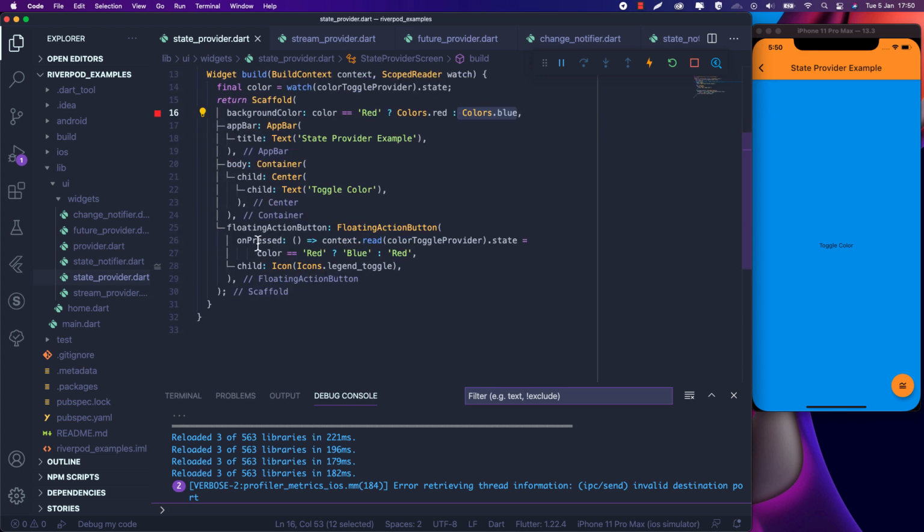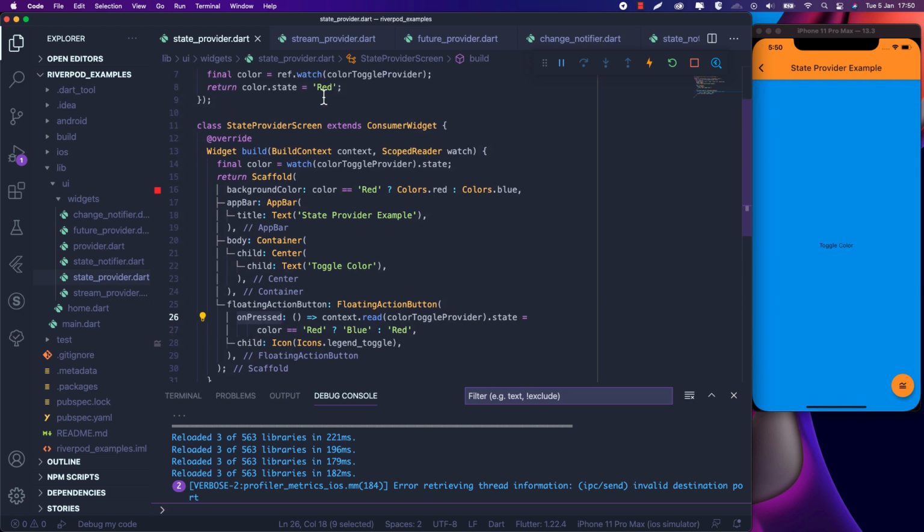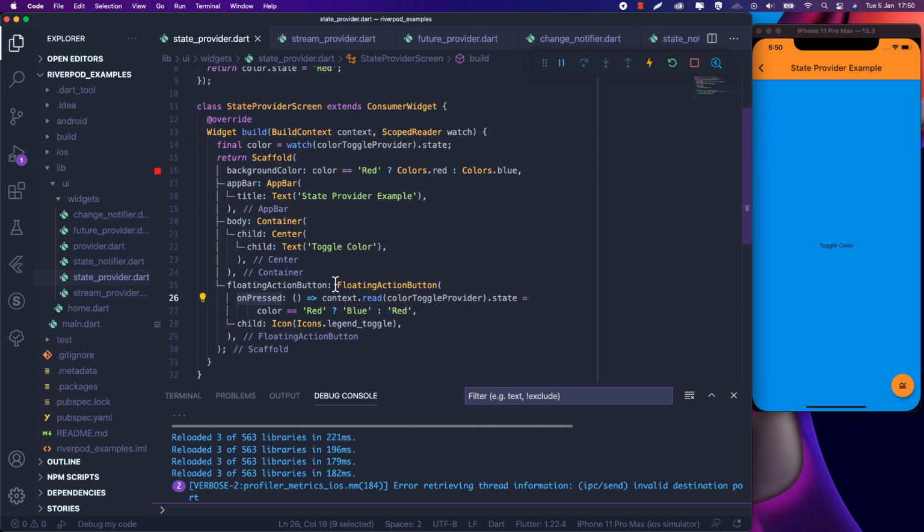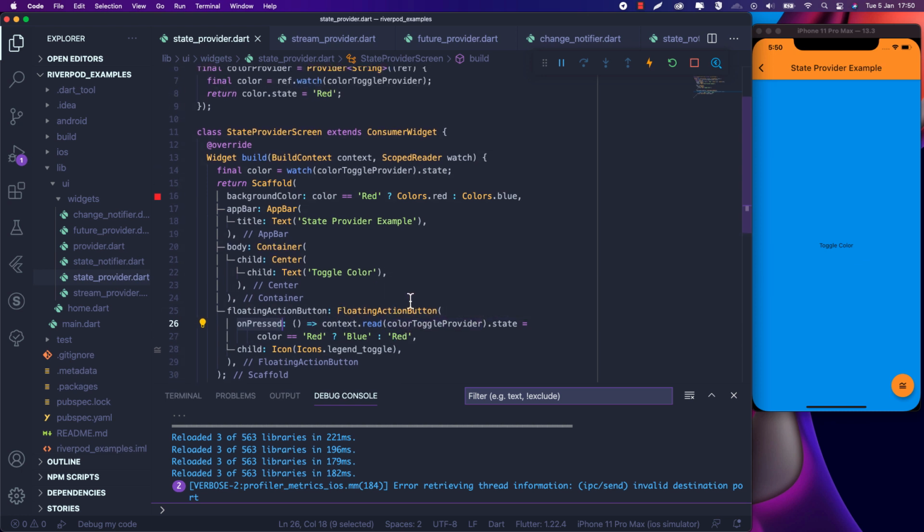Okay, so let's talk about this unpressed. Now we want to change the state of this color provider, and it means that once I click on this floating action button, what it should do is to change the state from red to blue and also to red.